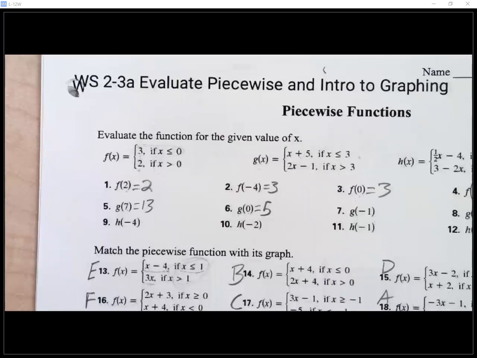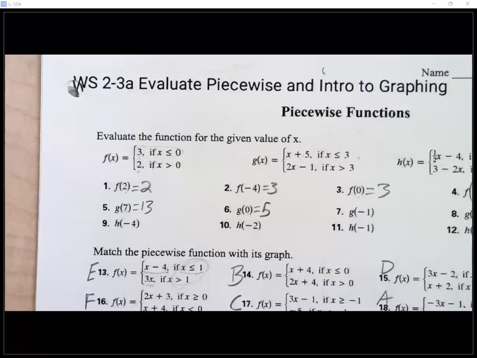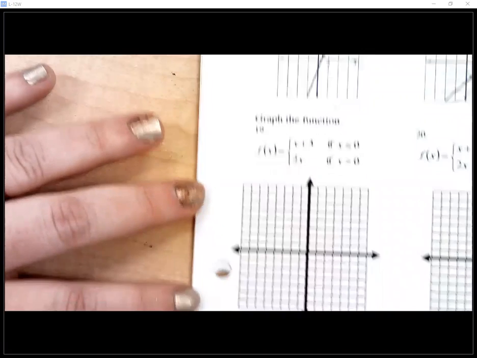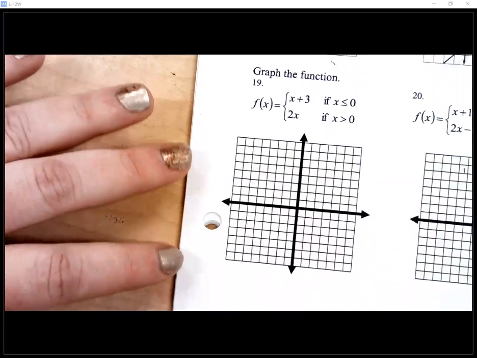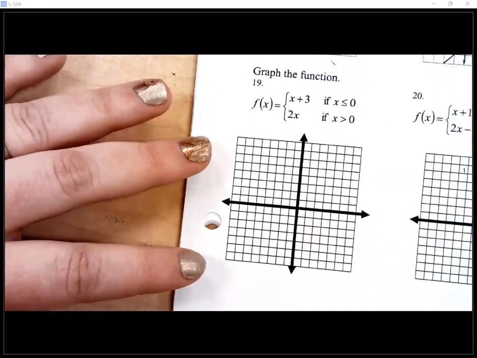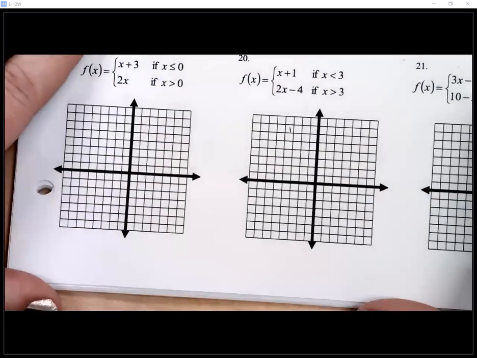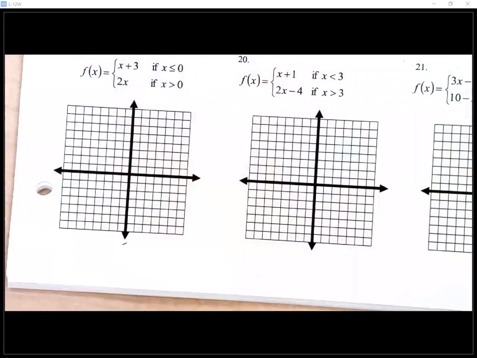All right, so how are we feeling with 1 through 18? You could do all of those? Yeah. All right, friends, we're going to talk about how to graph them ourselves now. Shimmy on down to number 19. Actually, you know what? I take that back. Let's start on 20. I'll come back to 19. Sorry, I know I'm changing a lot, but there's a reason why I want to do this one first. And I'll give you a protractor, just in case you want to have a nice, neat, straight line.